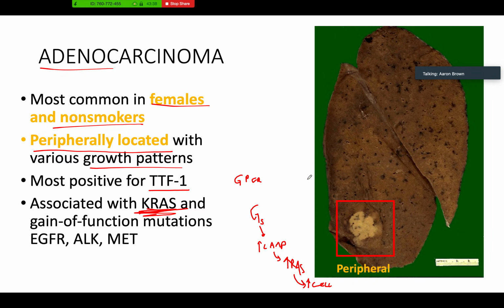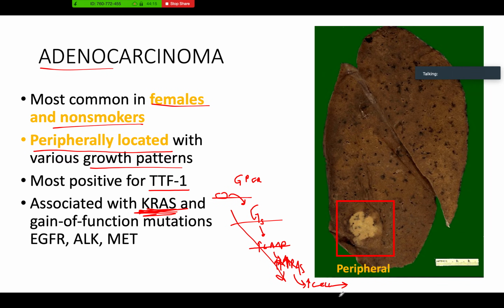So typically with our G protein coupled receptor, you need some sort of neurotransmitter or hormone to bind that receptor and start this cascade. However, with the KRAS mutation, KRAS is just going to activate without getting any signal. Okay, so cAMP is not activated, Gs is not activated, we had nothing binding, but RAS is still increasing the cell cycle. Okay, and so when this cell multiplies and creates another cell, that cell is going to do the same thing. And this really pathologic cycle is going to keep going on and on and on until we have many, many, many cells in this tumor.